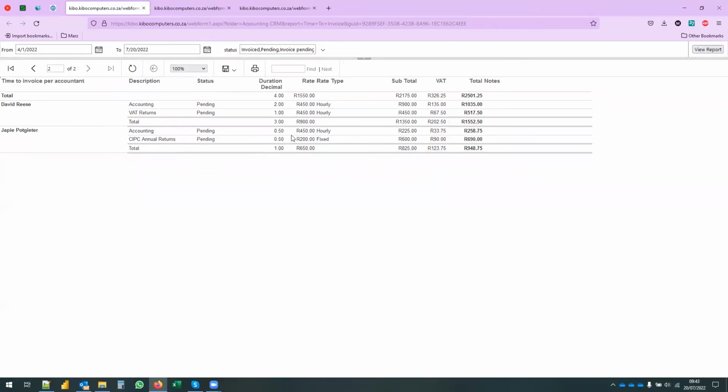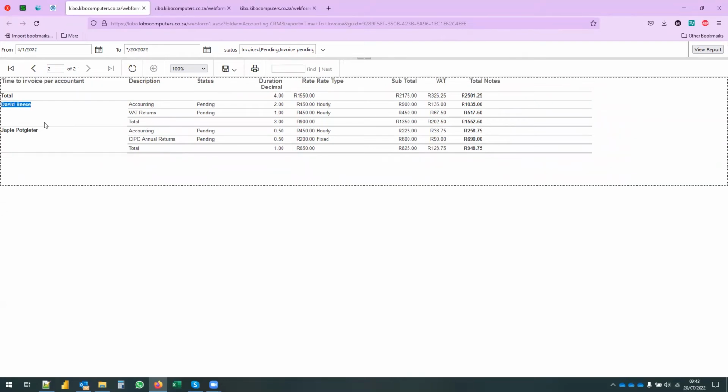And then on page 2, we do it per accountant. So this is now David's time and Yapi's time in the last 2 months. Obviously, we just don't have a lot of test data to show you, but here you can see what each person is actually doing.